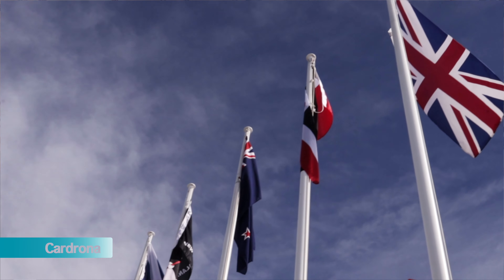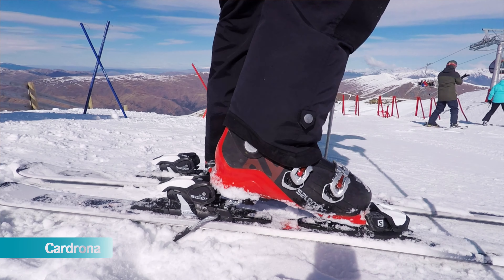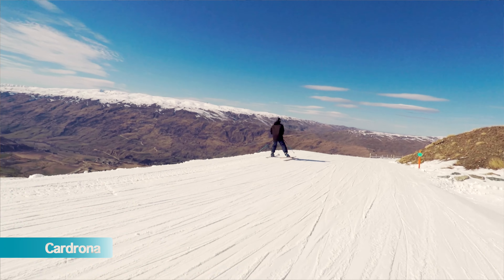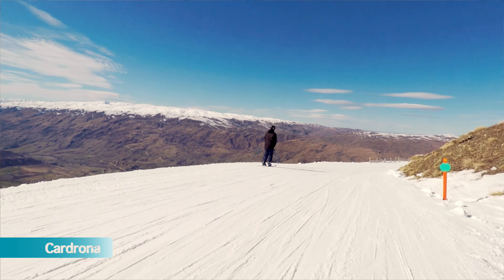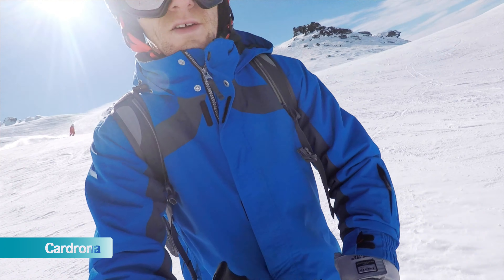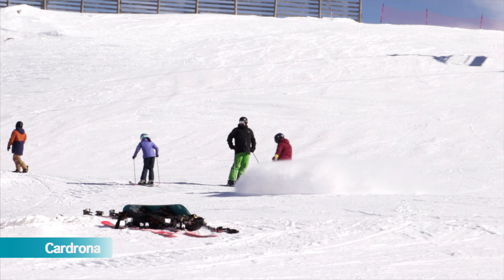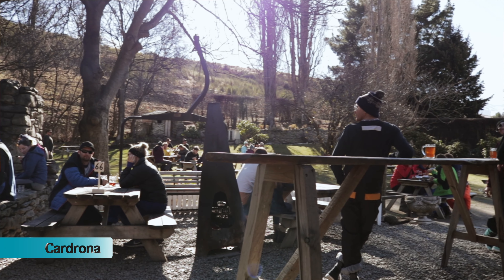Day five is for the skiers and snowboarders because we're going to Cardrona ski resort. This resort is for everybody — beginner, intermediate, advanced, or extreme. If you want to spend the whole day there grab a full-day pass; otherwise grab a half-day pass for the morning or afternoon. You don't have to worry about overpacking because they have every single item for hire: skis, snowboards, ski jackets, salopettes, hats, gloves, and helmets. After a full day of skiing we're going to step back in time at the Cardrona Hotel, opened in the late 1800s and looking like it hasn't been renovated since. Sit back with a drink before we continue our three-hour drive to Te Anau for some rest and a meal in a local restaurant.